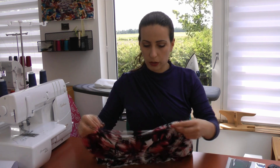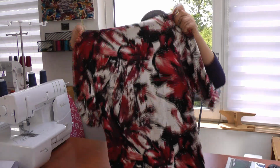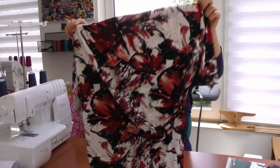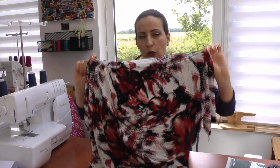I really didn't want to ruin my nice jersey. So this is it, and I'm going to put it on for a moment, and you are going to see this is a size 14, so it's already a size smaller than the one that I should have based on the size chart. So I'm going to put this on, and you are going to see my fit problems. Okay. So I have now my test garment on.